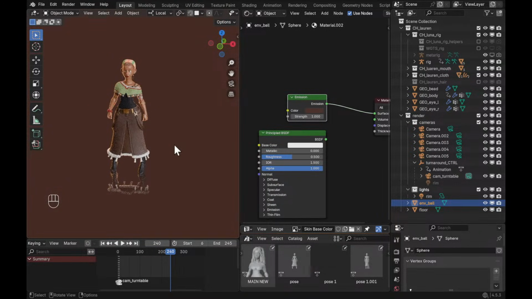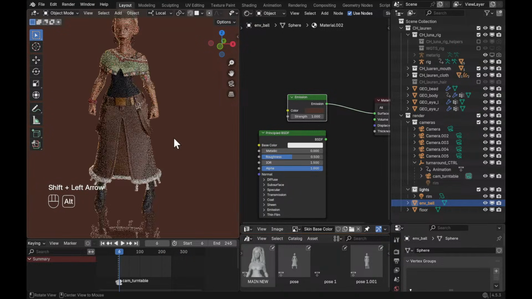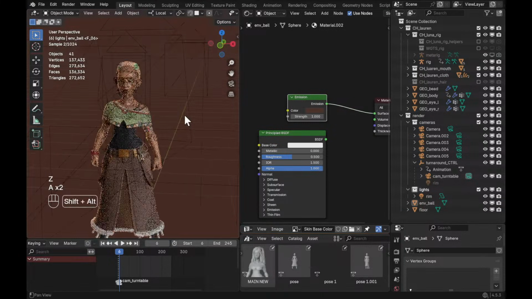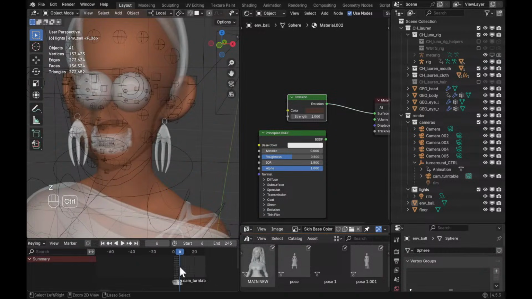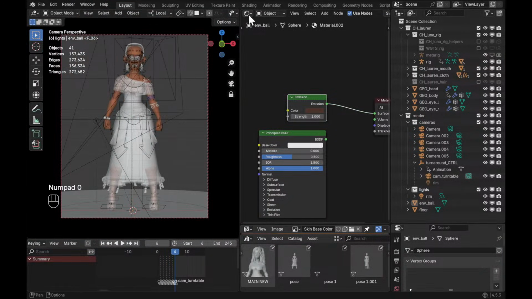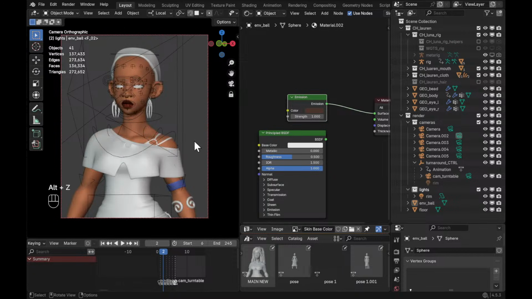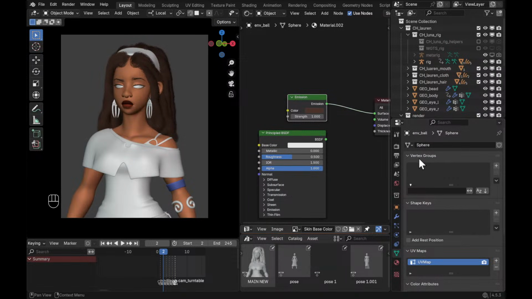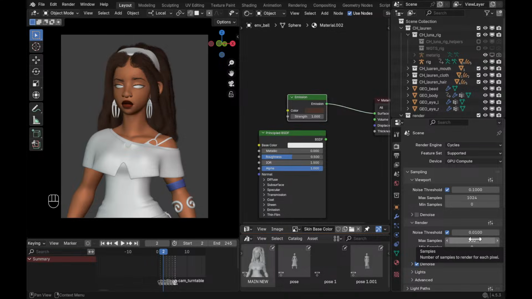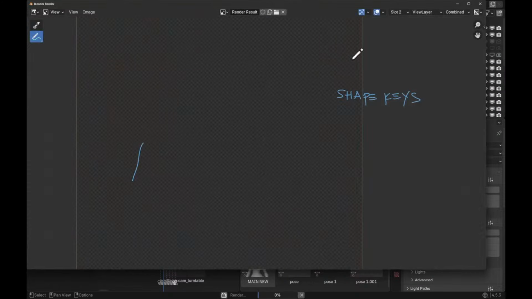Okay, nice. So what else do we need to do right now? Let's see. Okay, let's just render this out. I'll go to frame 2. I'll make sure to unhide the hair, and let's just render frame 2, and then let's see if there are some things that we would like to change once we render that out. I render at 100 samples for now, and then let's render this out and see.